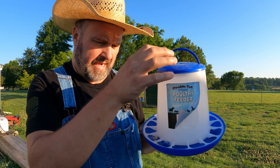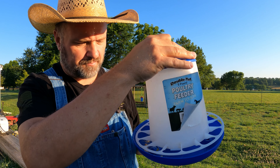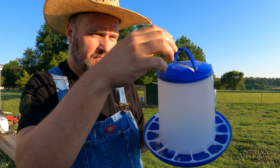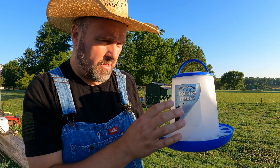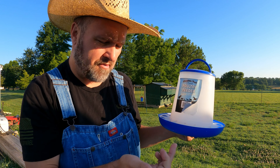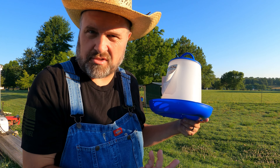Let's fix this tire on the chicken tractor and move it before it gets super hot — let's get these chickens in the shade. This is a review on the Double Tough poultry feeder — the five pound unit. We use it in our chicken coop and it feeds nine birds easily. It's easy to take the bottom off for cleaning and it slides back in over the clasp. It has a nice hanger with the top. We've been using it for a few months actually, and it's held up very well to extreme weather. The label's starting to come off now but it's a very nice product — Miller Manufacturing out of Minnesota. It's a good unit.